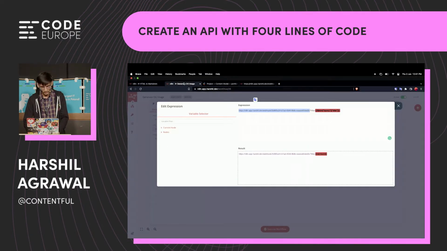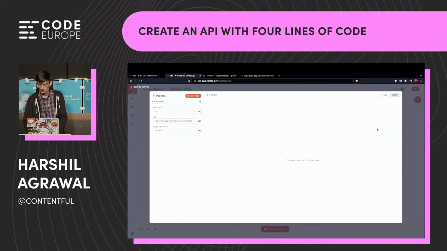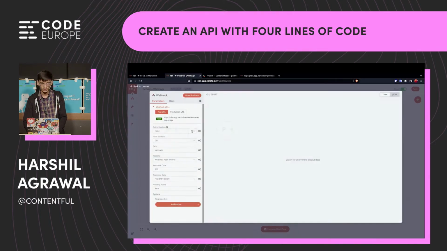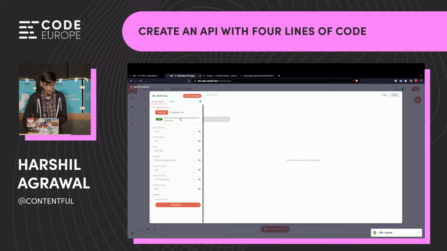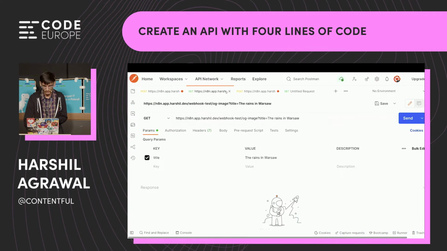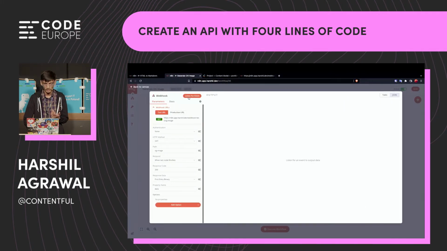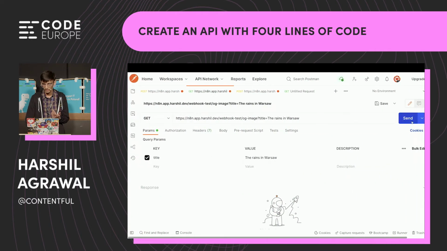So let's try to run this as well and see how it works. Again, I'm not going to run it in production. I'm going to run the test URL so that we can see the output in here. All right, OK. We already have this coming. I'm going to execute this node, and I'm going to send a request.